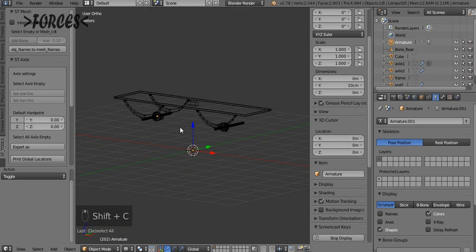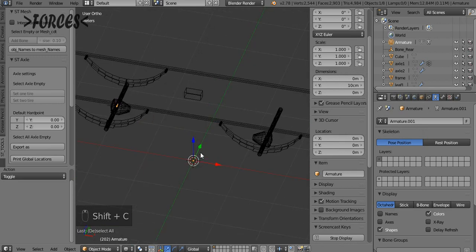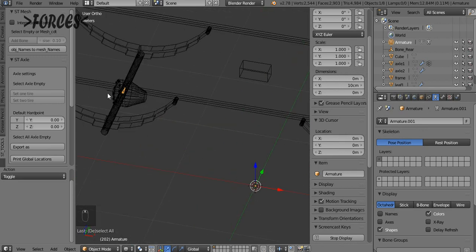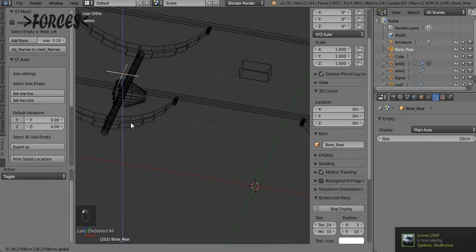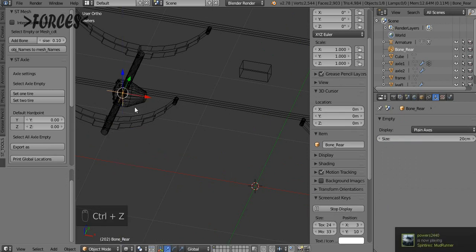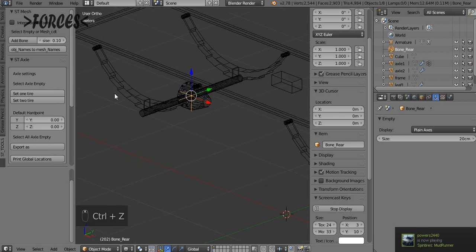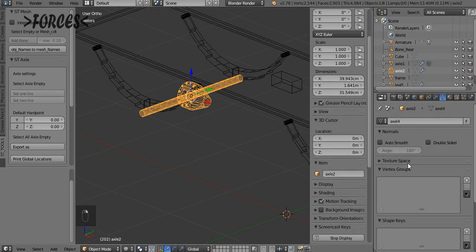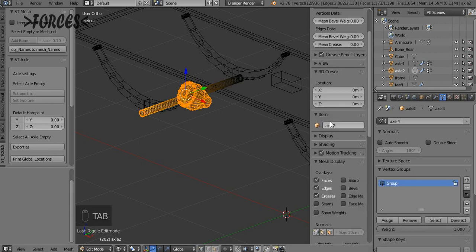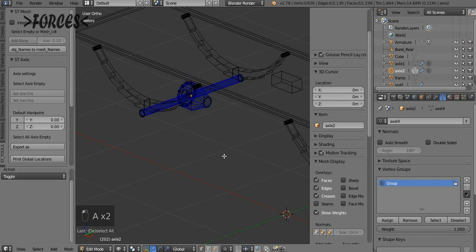Okay, now this is just for the rear, but I'm moving this reference and the axle doesn't move. Let me explain why that happens. As you can see here on vertex groups, I can add one, and I can go into edit mode, show weights.